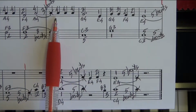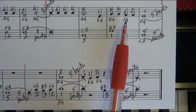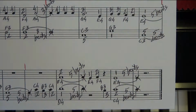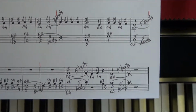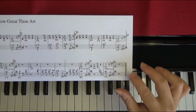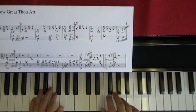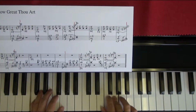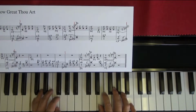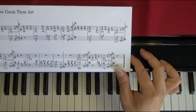So it can be like this. Two, three, two, three, four, five, okay? And let me zoom out. And this is how you're going to play. Two, three. Two, three, four, five. Okay? All right. Hope that's clear enough for you.